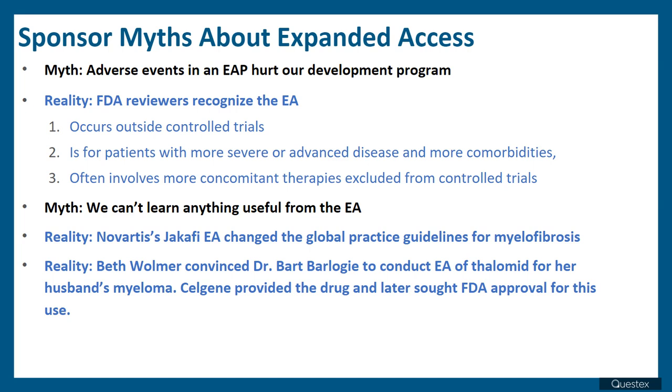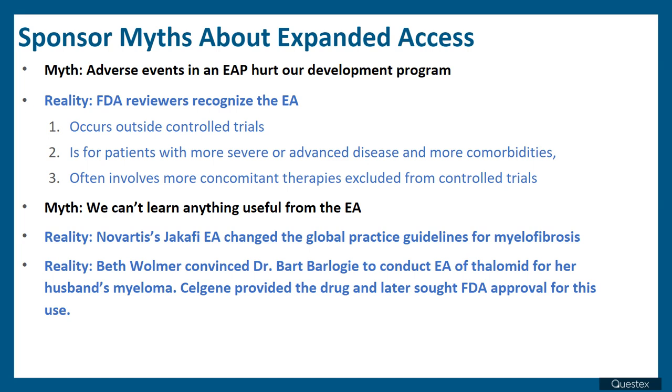And then, I think another important myth is that you can't learn anything useful. Again, mentioning Novartis, which does a great job with this, their expanded access program for Jakafi actually changed the global practice guidelines for myelofibrosis. So if you think about a really effective use of the data that's not purely regulatory, this can be a practice-changing thing if you undertake it with the right planning in mind.